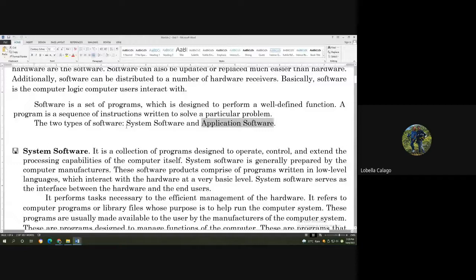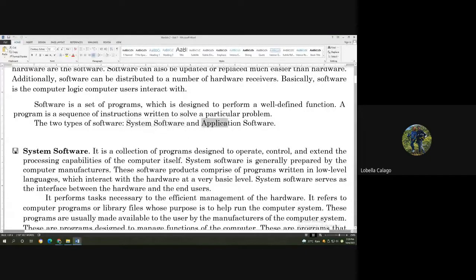So the system software is the kind of software that is installed first, before the application software. Because you cannot install the application software without a system software, or you cannot use your cell phone without a system software.